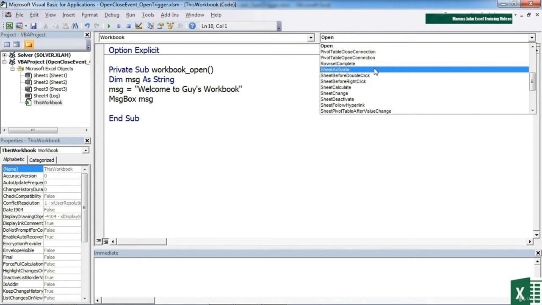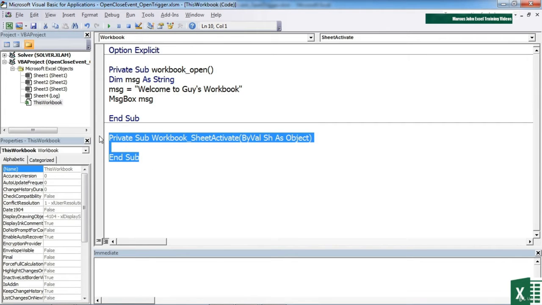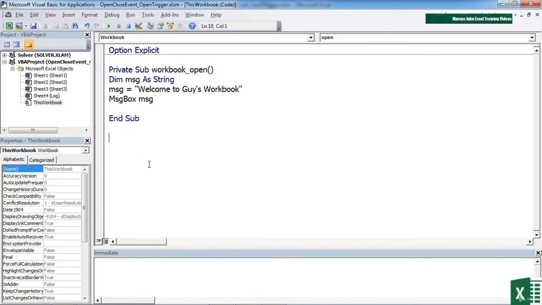Let's say, for example, sheet activate, and that will add in a new subroutine with the correct naming convention and any of the parameters that this particular trigger requires. So let's delete that. Nicely, the open one is the easiest: straightforward workbook underscore open, no parameters.